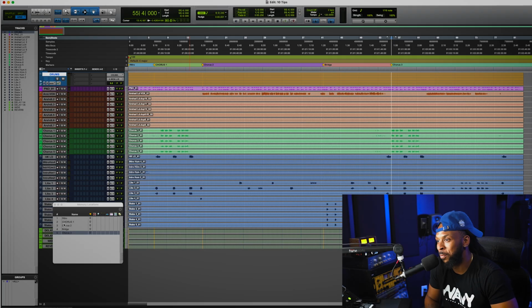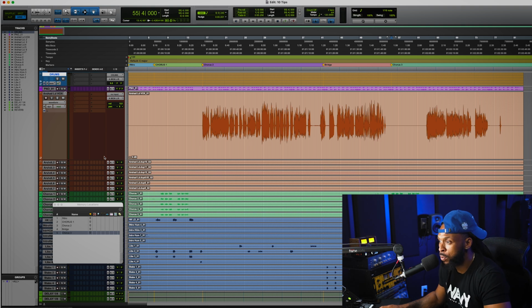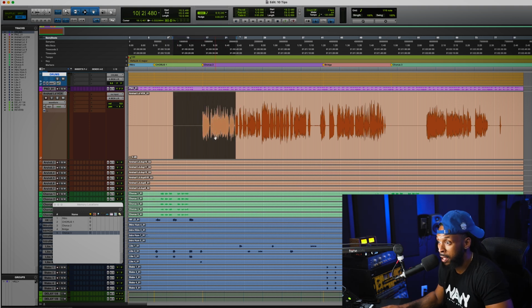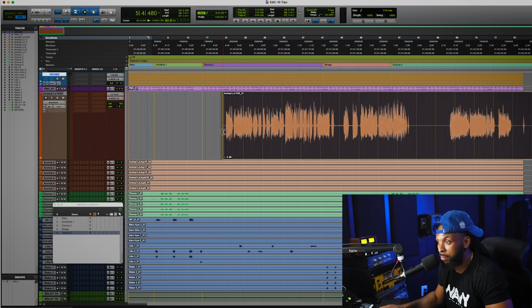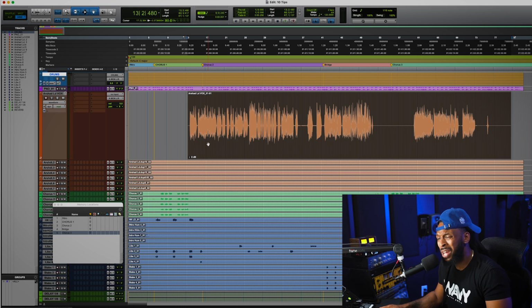Now let's talk about something a little bit more basic, and that's the smart tool. If you're not using the smart tool, you're really doing yourself a disservice. The smart tool combines the 3 most used Pro Tools edit tools all in one interface: my selection tool, my grabber tool, and also my trim tool, so I can make trims as well. To access the smart tool, click the bar right above the trim tool, the selector tool, and the grabber tool. When you click that bar, that activates the smart tool, giving you access to all 3 of these common tools.